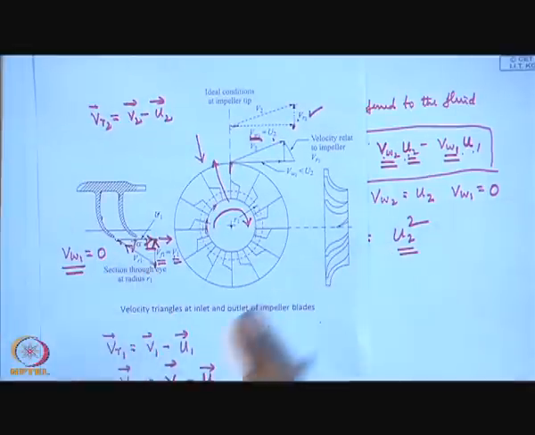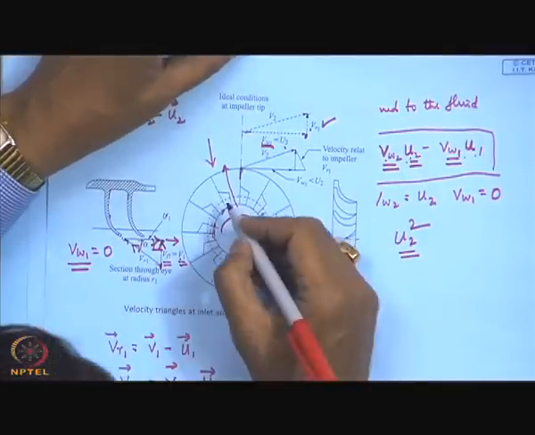When a fluid flows through a curved vane and the vane rotates, what happens? Because of the combined effect of the tangential flow and the radial flow past the curved vanes, there is a difference of pressure on the two sides of the vane. On the leading edge, the pressure becomes high and the fluid is decelerated, and on the trailing edge the pressure becomes less and the fluid is accelerated, and there is a small recirculatory flow. Probably you can remember, we discussed this in the case of the centrifugal pump. Let us discuss it here.